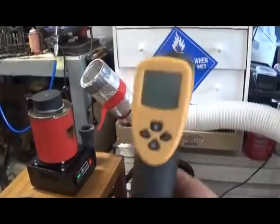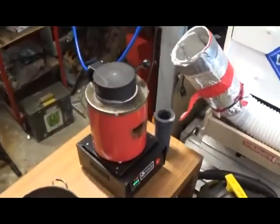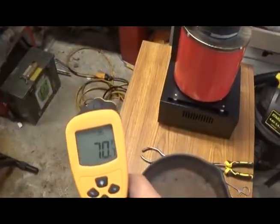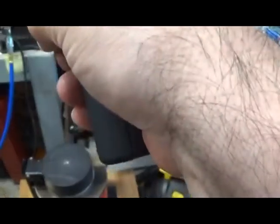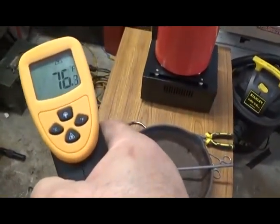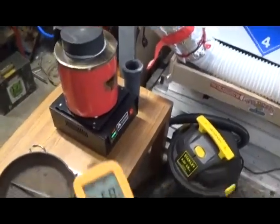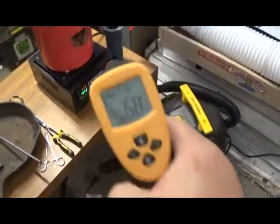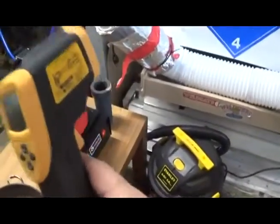Cannot stress enough how much you need one of these thermometers if you're going to use something like this — not just to check if you're getting close to your desired temperature, but for safety. We're 90 degrees on the outside of this, checking the cord junction right there — 80 degrees, not bad. Checking the plug-in, it's 79 degrees. Randomly check your cord; if it's bundled up, that's kind of stupid. They'd like to give you a heads up if you're getting ready to have a fire or something catastrophic. Always check your switch — that's usually where it's going to fail, especially with cheap Chinese junk. Get one of these thermometers, they're like $25.